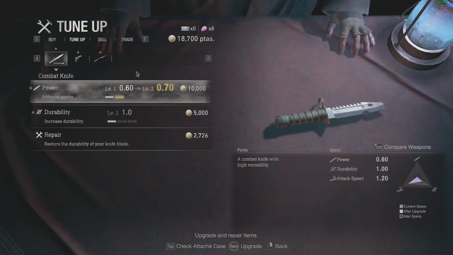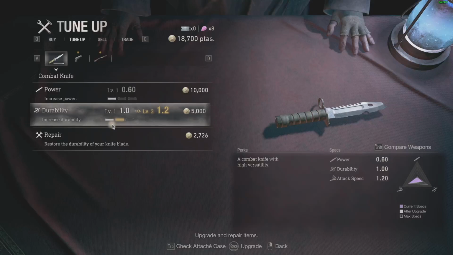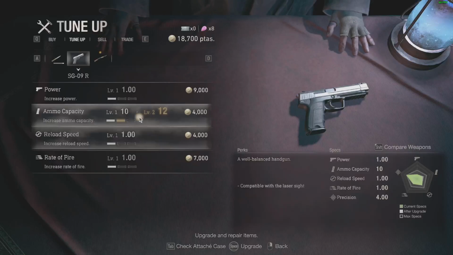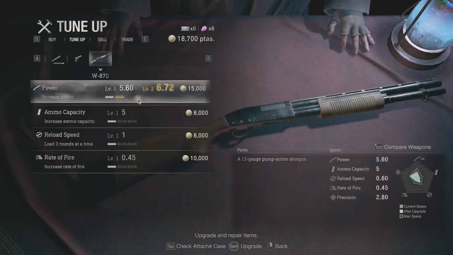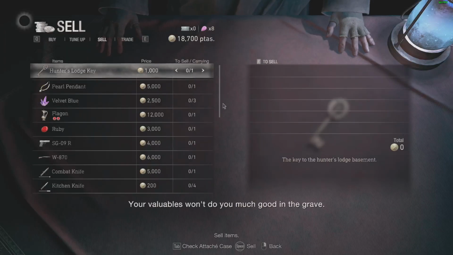What is the tune-up options here? Increase knife power? Knife needs care every once in a while. Could be the difference between life and death. Increase durability. Restore durability. Okay, I like all these so far. Selling. Sell key items. Your valuables won't do you much good in the grave.